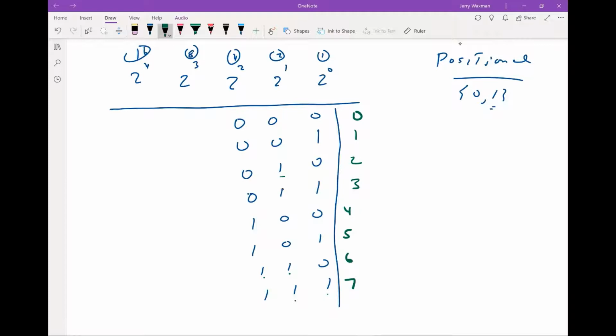If I have 3 bits, I can represent all the binary numbers from 0 to 7. If I have 3 bits, how would I represent an 8? And the answer is, of course, I can't represent an 8. To represent an 8, I have to go to the next position, and I'm going to have to say I have one of the 8s, and then all the rest would be 0. That would be an 8, right? It's like saying, if I have 2 positions in decimal, how do I represent 100? Well, I can't, because the biggest number is going to be 99, right? It's the same basic idea. So this is very cool. These are binary numbers, and that's how I represent numbers in binary.